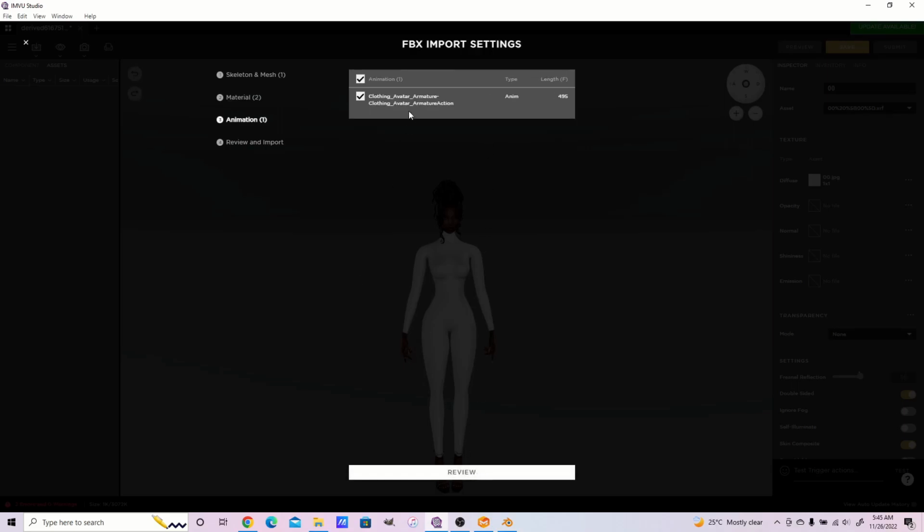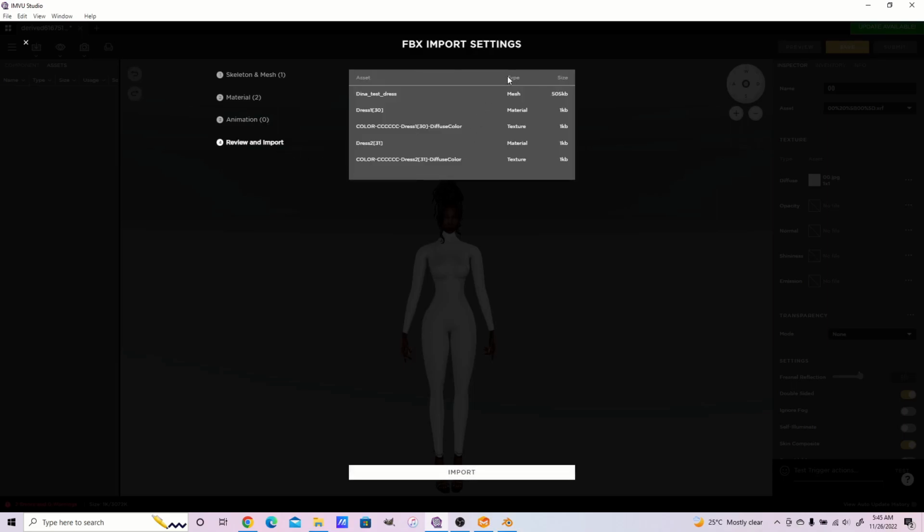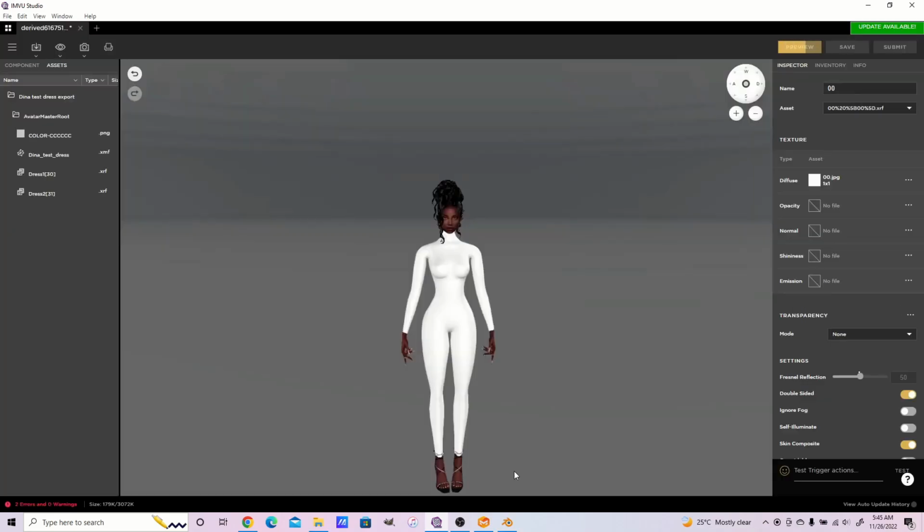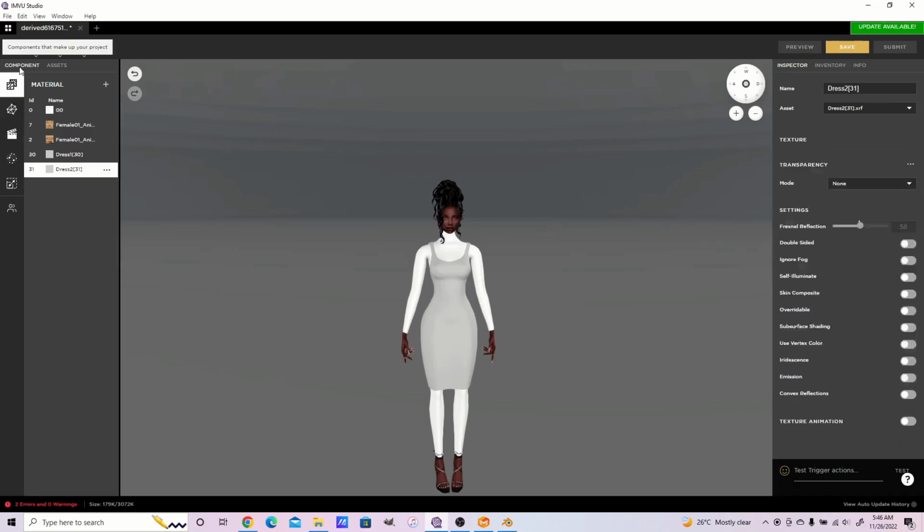Next, clothing avatar action. No, you deselect that. Review and import. Yes, we can check these out. These are our textures: material, mesh, material, and another texture. All right, so you import that. Then let's come to component.